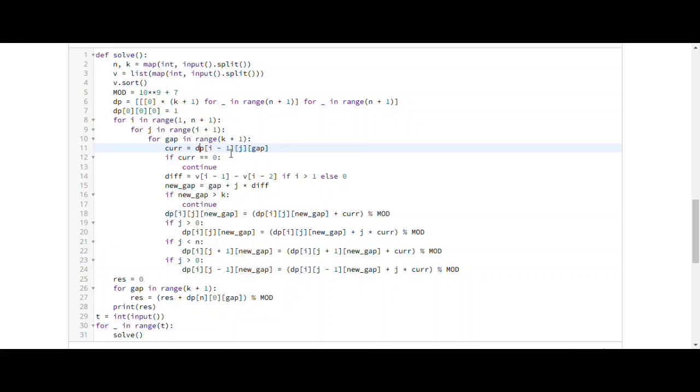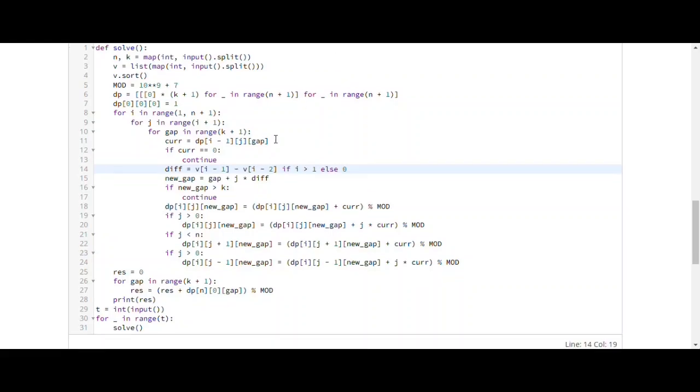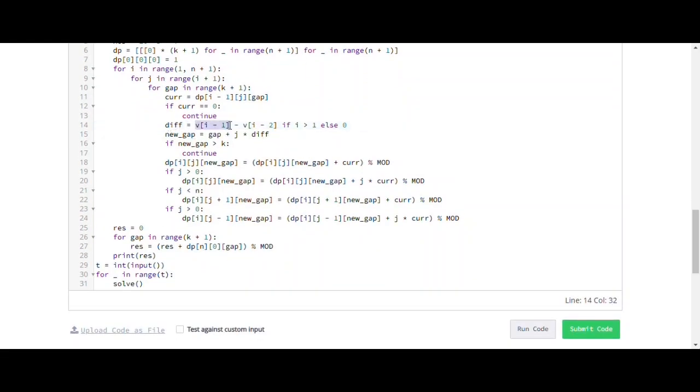If the current value is equal to 0, we continue, skipping this state since there is no valid way to reach it. And here is the difference value from v of i minus 1 and v of i minus 2 if i is greater than 1, else 0, which tells us how much adding this developer to an existing team increases the total velocity gap.